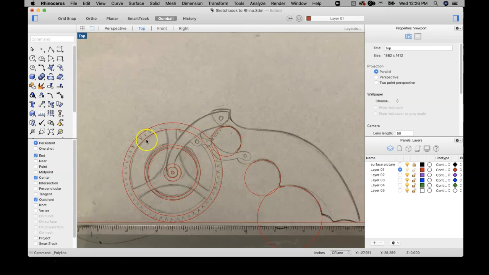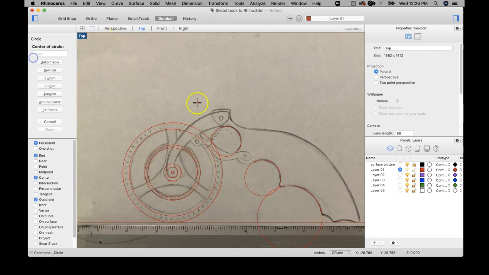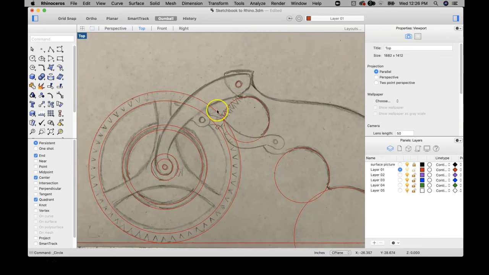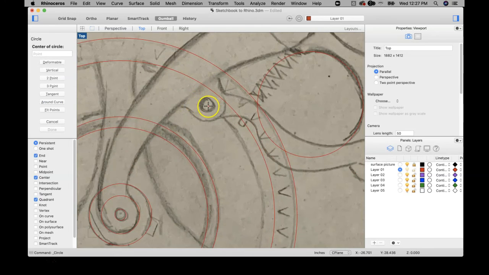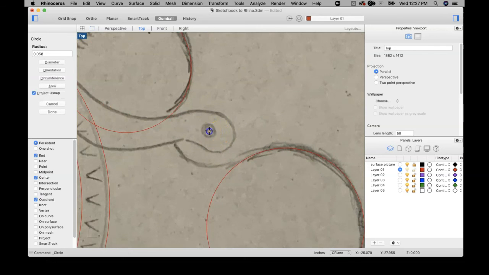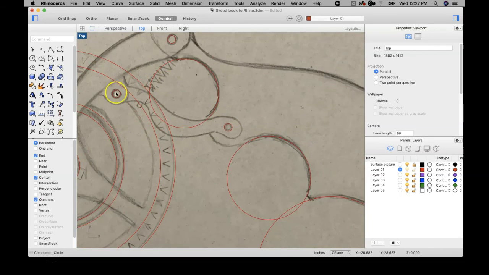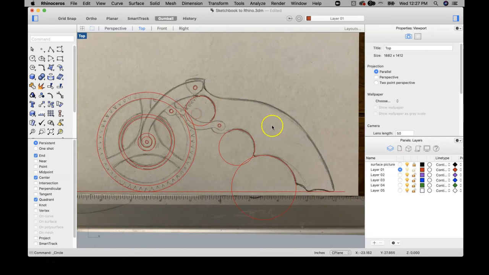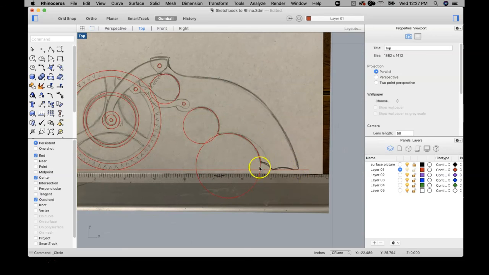And then let's do a few more circles here, because we've got some pivot points we want to put in. So maybe there's a pivot there. Let's do the same thing here. I'm going to try to use the same diameter pivot on these. So I'm just going to click the center and then hit enter, and then it locks the same dimensions for all three of those circles. That looks pretty good. I think these I'm going to save for some other drawing tools.